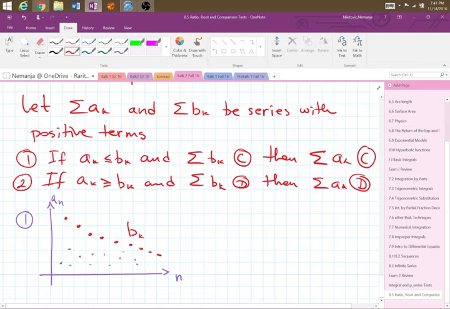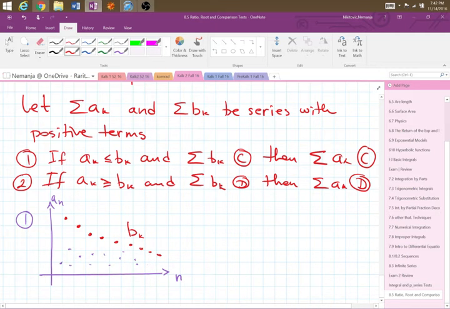Now, where is the proof that I mentioned? Well, remember that you pick whatever BK you think is going to work. And this is where P-series come in. But then, because you picked that BK, you have to prove that this holds for all K. So this is what you would be proving, that BK is always larger than or always smaller than AK.